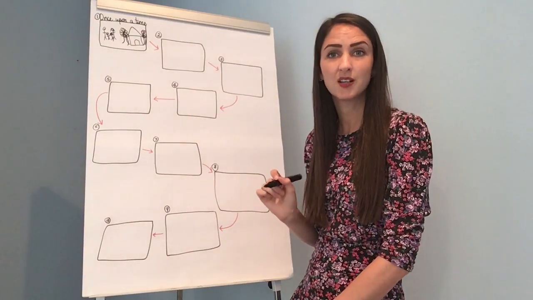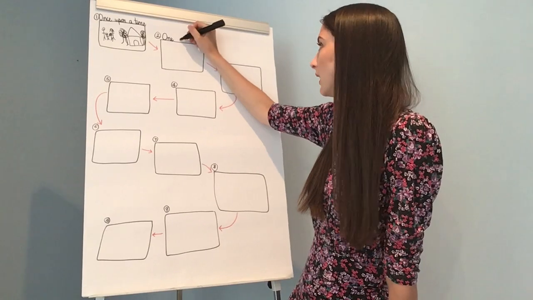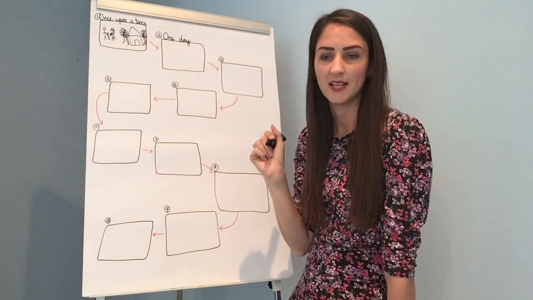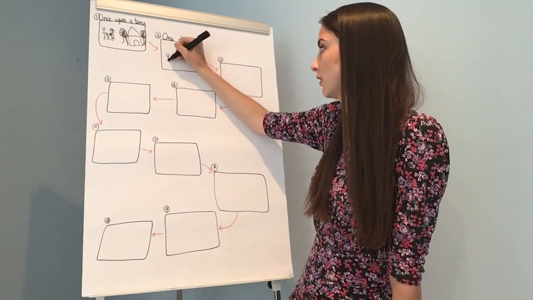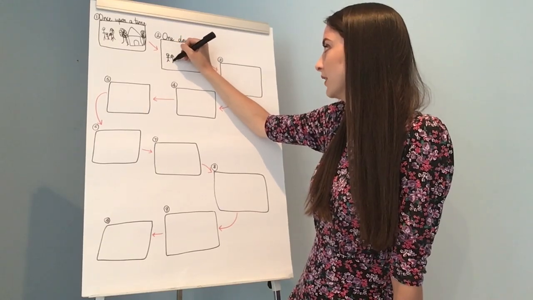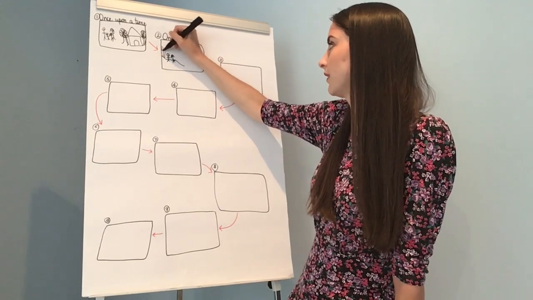Box number 2 sentence starter is one day. So I'm going to start on top. Capital letter, one day. One day, the children went out to play in the forest. I'm going to draw the children. There's the son and the daughter. And they're going out to play in the forest.